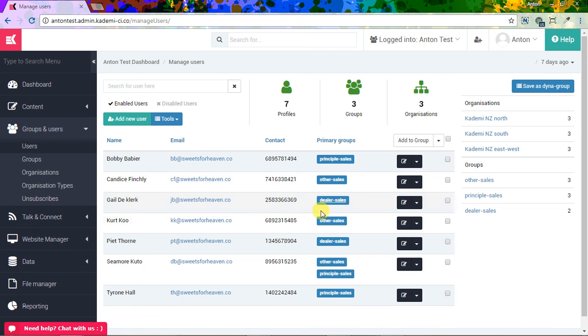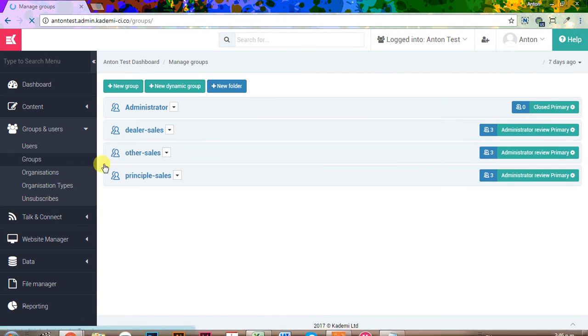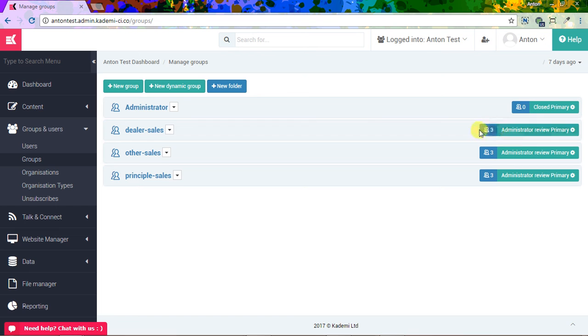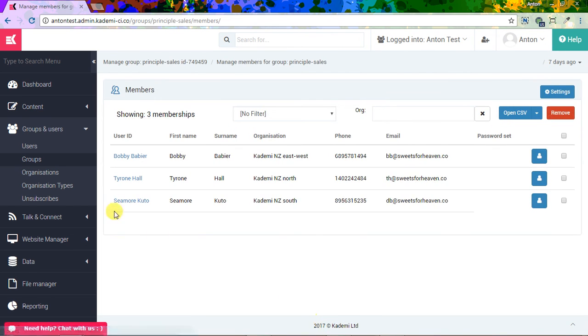You can check and see that they've all been added as the right people, and you can check everything, and everything looks fine to me, looks really cool. And you can go to your groups. As you can see with your groups, there's this little blue button here, tells you how many members are in each group. So you can click on it and it'll actually tell you who's been put into the groups and where they're coming from and where they are. So it's been added quite right. I'm happy with that. That's successful.